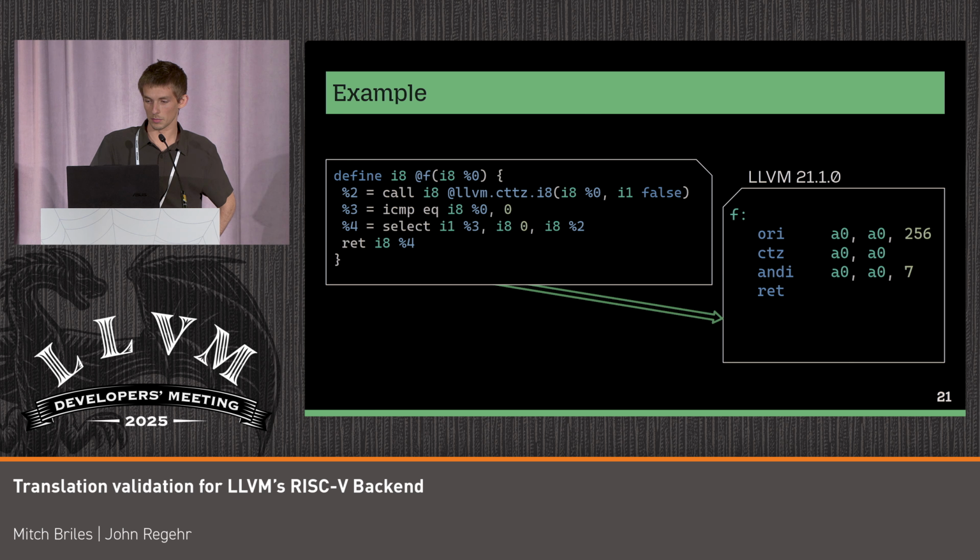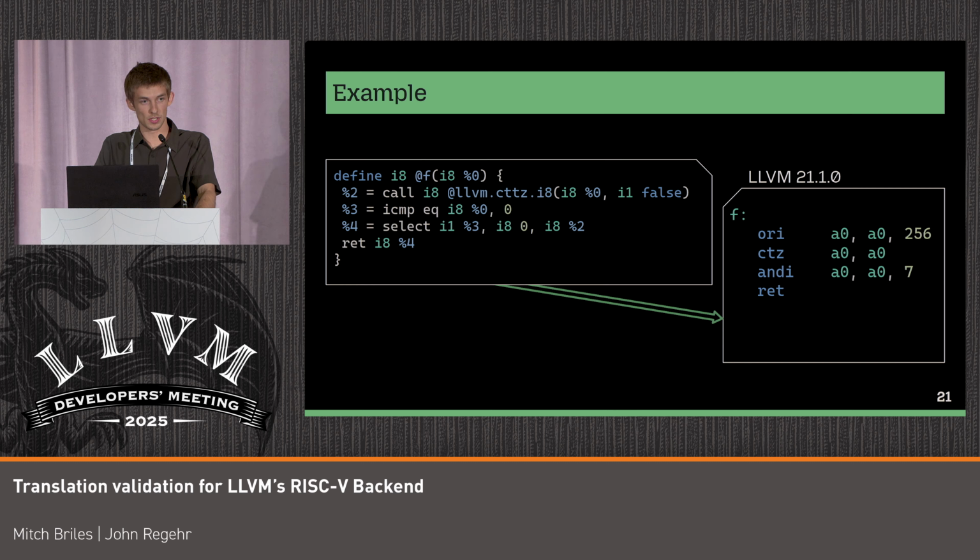So if we look at the assembly now, we have this OR with 256, which is setting a sentinel bit, so that if we do call count trailing zeros, we get the bit width out of it. But then there's this AND instruction here that is masking off the high bit, the 8th bit, sorry, not the 8th bit, the 4th bit, which is just handling the case where we get an answer of 8. And so we get this select cleverly handled within this single AND instruction.